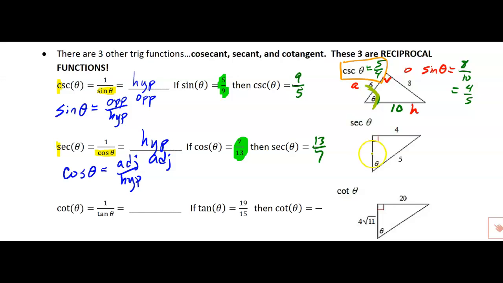Second problem here, I have a right triangle. There's my reference angle there. The missing side happens to be 3. Here's my hypotenuse. Here's my adjacent. So secant of theta, finding it directly, is going to be 5 over 3. The hypotenuse value over the adjacent value of the sides. Picking two of the sides, making them a fraction. Okay, so that's finding it directly using the direct ratio.